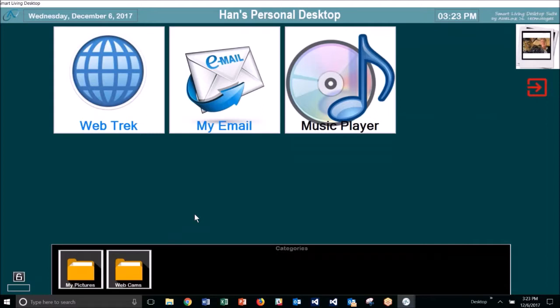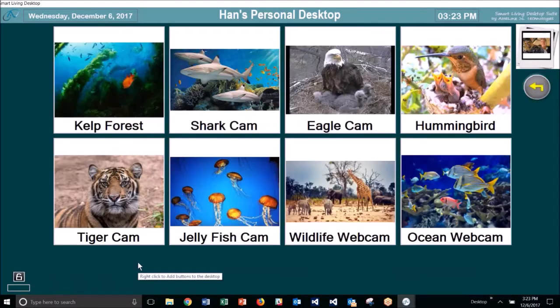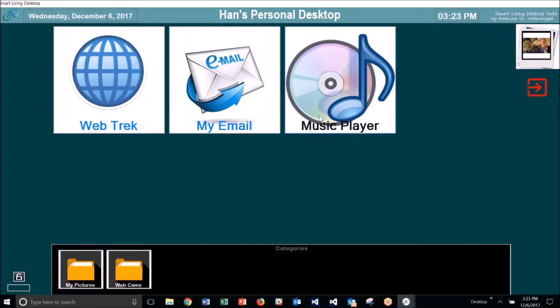Now another feature that you may have seen a little bit of in some of the other sessions is called the Quick Action panel. Now you notice when I select webcams, my email button here at the top level is no longer available to me. I have to navigate back to the top to be able to get to my email button. The Quick Action panel has been created specifically to allow you to have buttons available at all times that are frequently used buttons. So let's add the My Email button to the Quick Action panel.